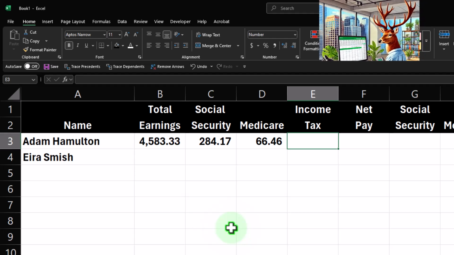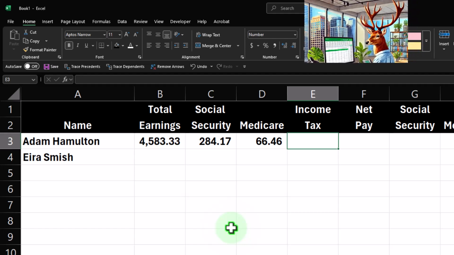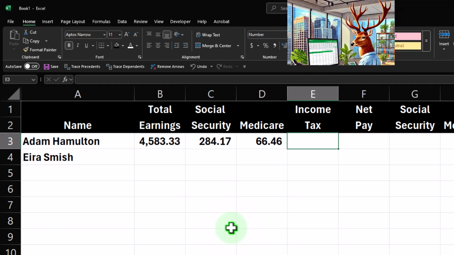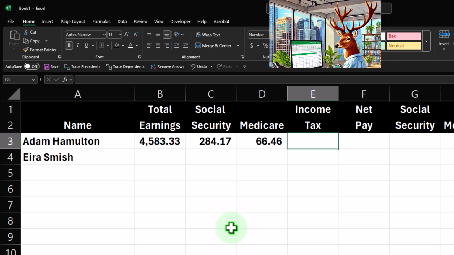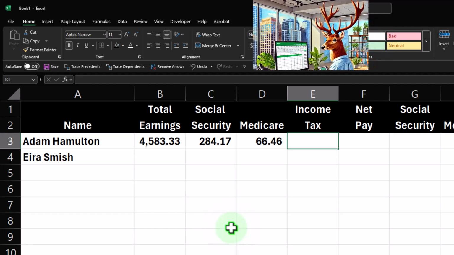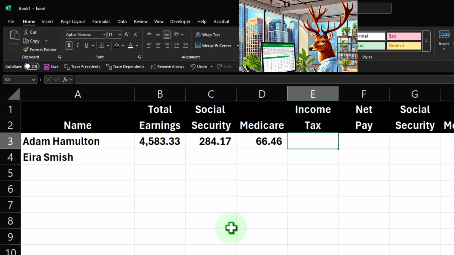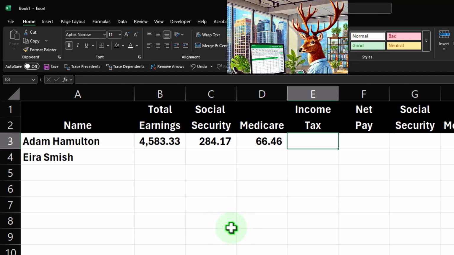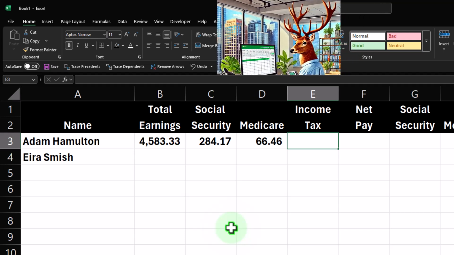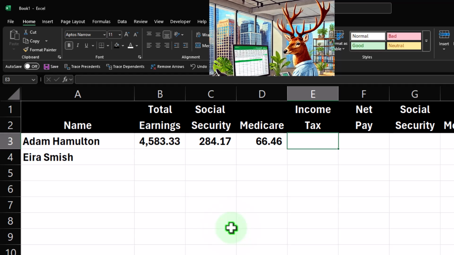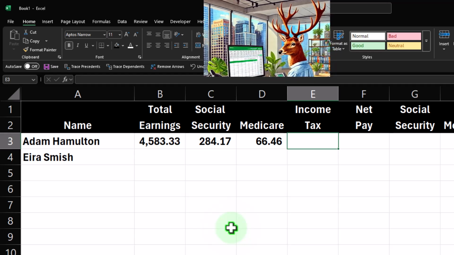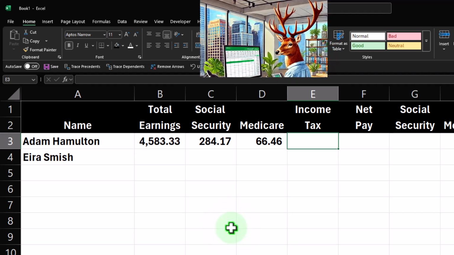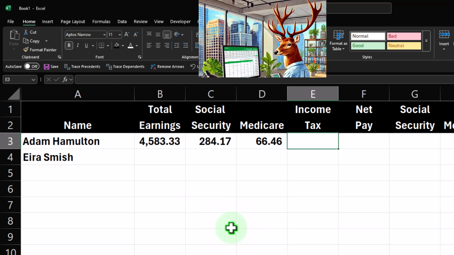And then the income tax. Would you call this FIT or federal income tax? This is not our federal income tax. As the employer, we're going to have to pay our federal income tax when we do our taxes, possibly with the income statement attached to a Schedule C or some other type of corporate tax return. This is the employee's federal income tax, and it's not a flat tax. This is the most complicated one.